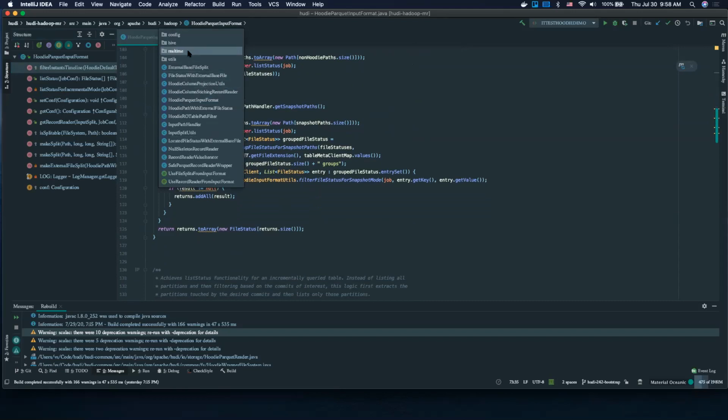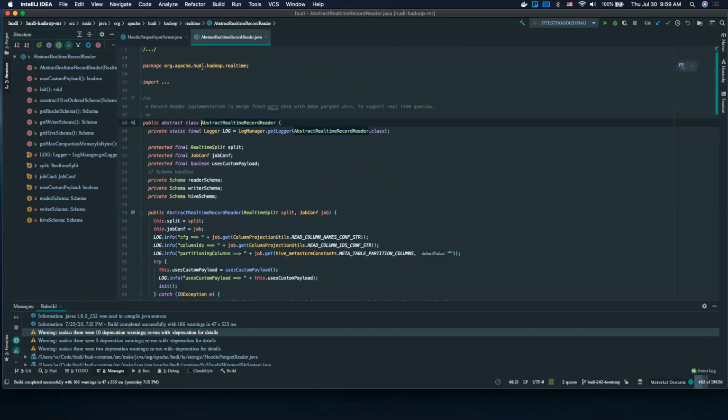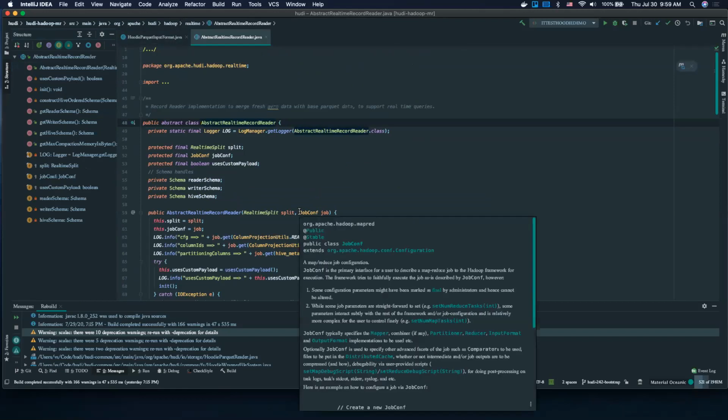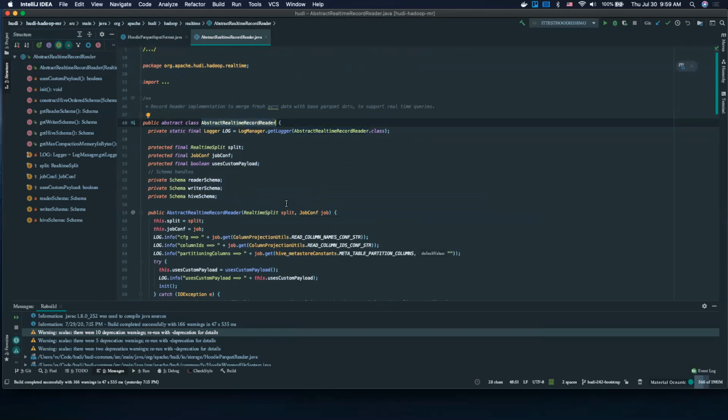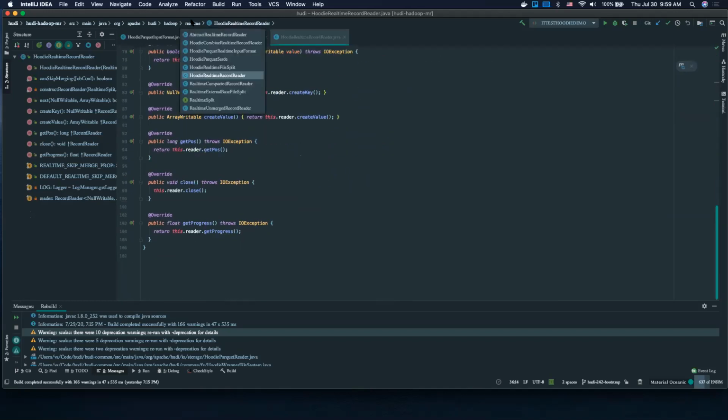For merge on read, all of this sits in this whole real-time thing. It's aspirational, something that we are building towards. We'll make it a reality, which is all of this record reader, and then we support merged or unmerged. Maybe you just read log data because there are only inserts in the log, so you want to not merge but simply read the data. So there are different options here, but essentially we implement our own record reader and merge logic. Or if you're looking for, okay, where do I find the merging code, we want to check for the Hudi merged record reader.